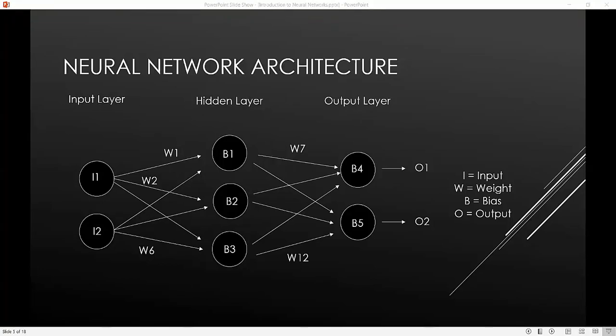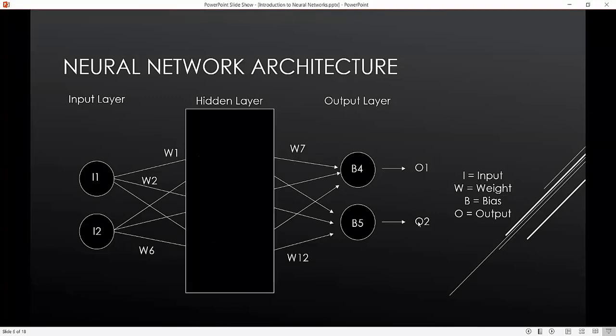But to keep things simple, we're just going to talk about this one and the convolutional neural network, which we'll talk about later. So first, we're going to block off this hidden layer, because the beauty of neural networks is that you don't really need to care about certain weights and biases inside here, because the neural network is going to find that for you. All you need to care about is what input you're putting in and what output is coming out, because we need to have those two things set so the neural network can help us find what's going on in the middle. So given the inputs, we want to get to the outputs.